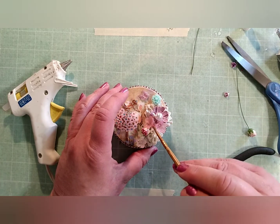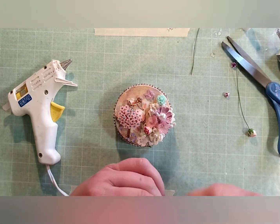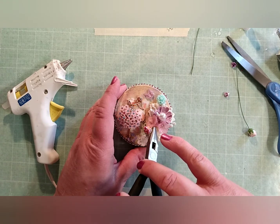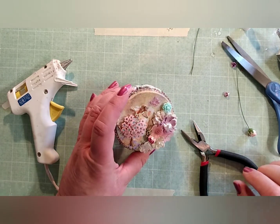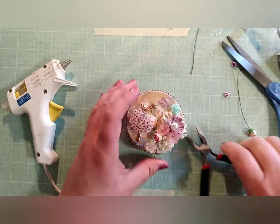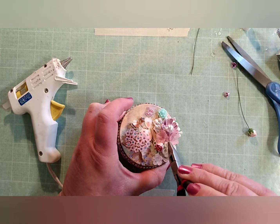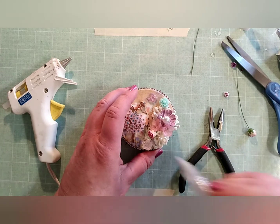Let's get our glue off of there. So they're a good thing pliers are good for because you can pull little glue strings out with these. If you can see how to get a hold of it. Come on out of there now. Maybe not. It's not wanting to do, is it? I'm going to get you out of there. Glue strings everywhere. I'm going to get that out because I want to put something there. Well, we may have to do something else there. I don't know what that's doing, but it's not working.